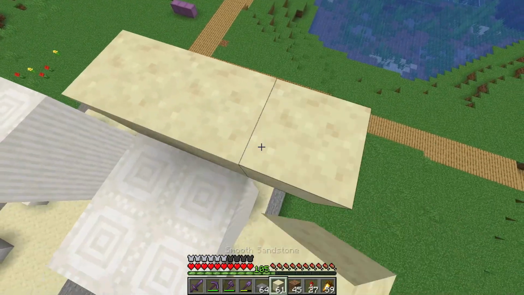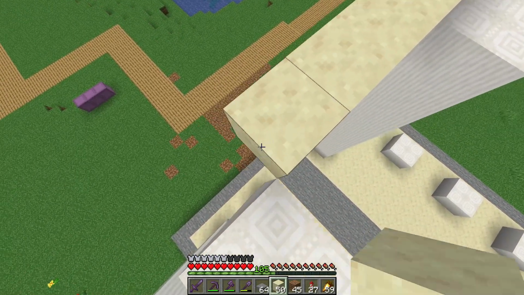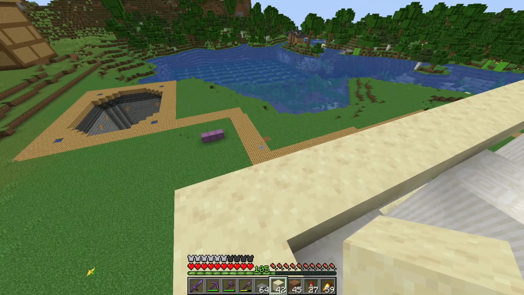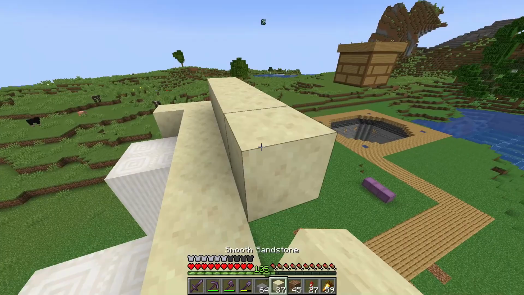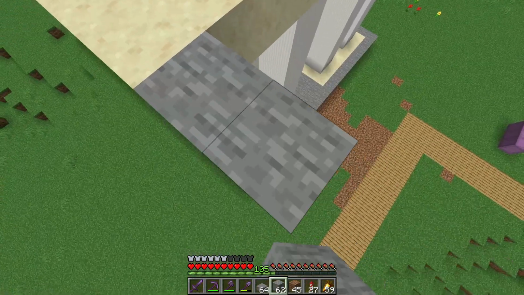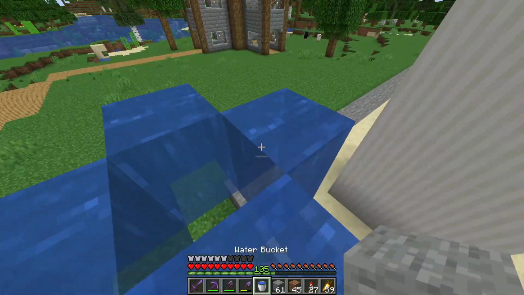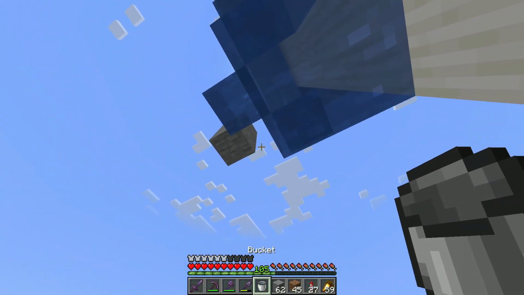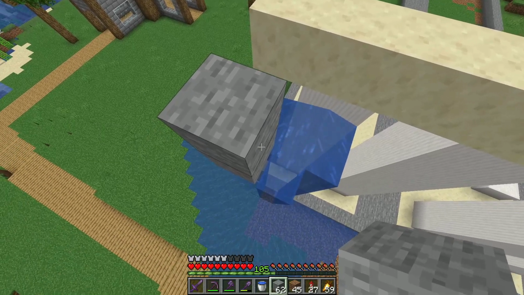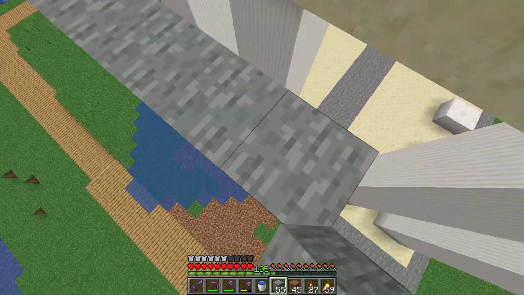Now there's going to be a border of smooth sandstone going all the way around the top of the pillars right here, just a one block gap from the ceiling. And then there's going to be smooth sandstone right here. So I'm pretty sure the bottom of the border goes two blocks out from right there, because there are stairs right there. So this is the bottom, and so yeah, the bottom is right here, and then this goes all the way across just like this.